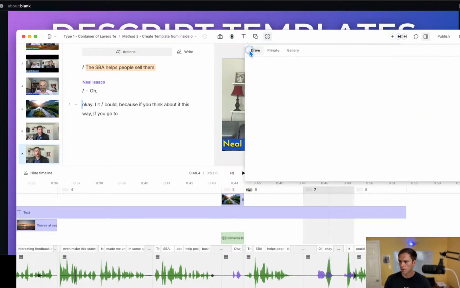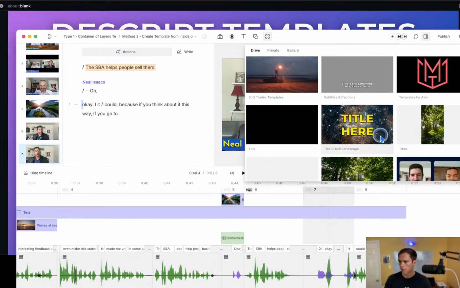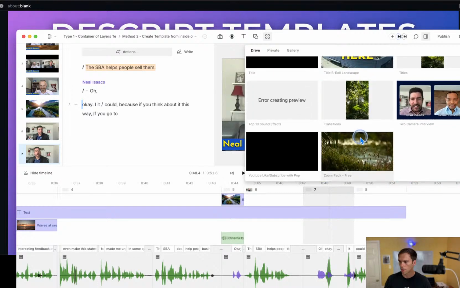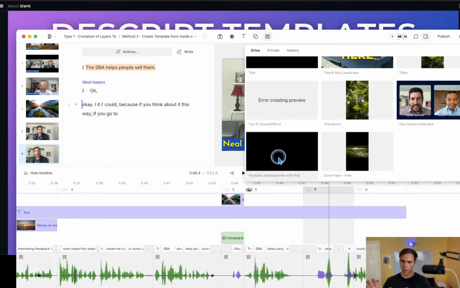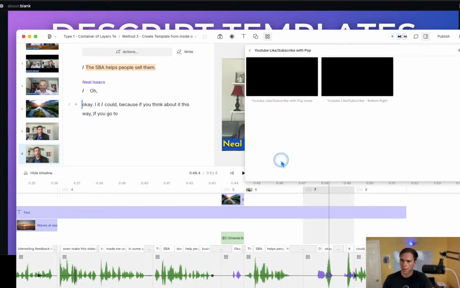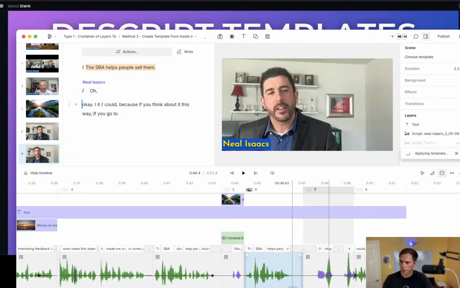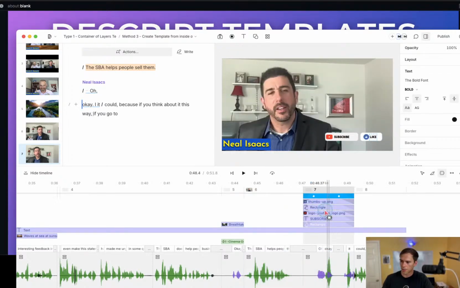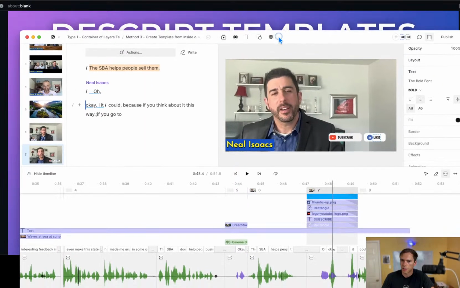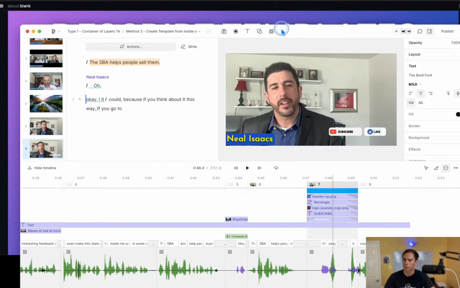What else can I show you? So the layer ones are obviously a lot easier to understand. Like something like this YouTube like and subscribe button. When I click on it, I have two different ones. I have one that's in the bottom left, one that's in the bottom right. If I click on the bottom right one, it just adds those layers. It didn't mess with or manipulate in any way the properties of the script layer. So these layer-type templates are much easier to understand.